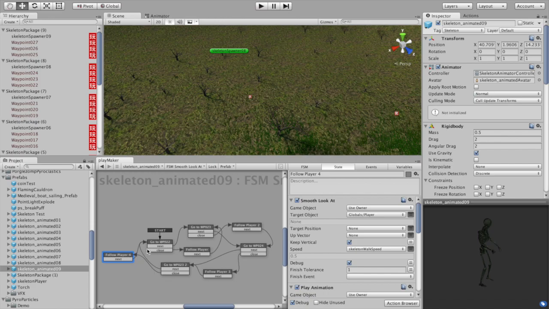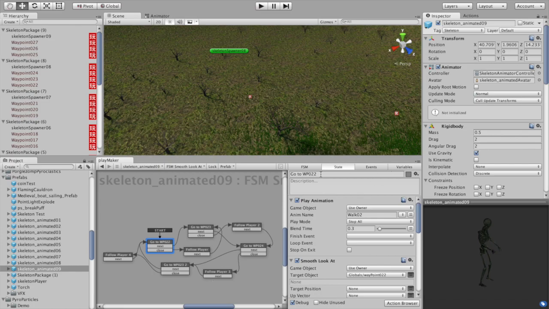Since I duplicated this skeleton from skeleton 08, it's got the waypoints from the previous spawner. I need to replace these with the current ones. So the first one is 25, the second one is 26, the third one is 27. I'll go ahead and replace those, rename them, I should say.